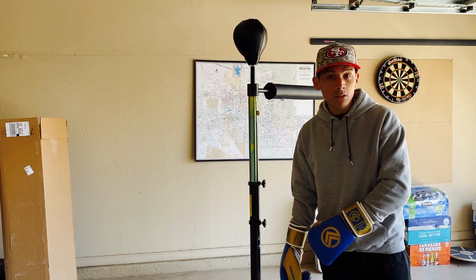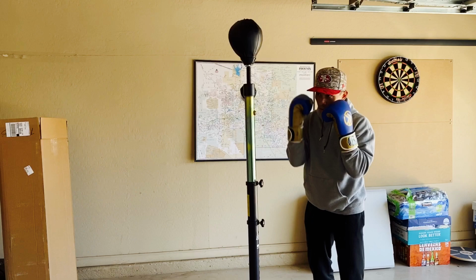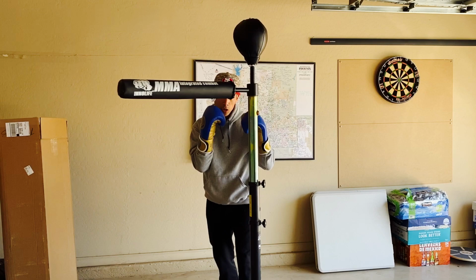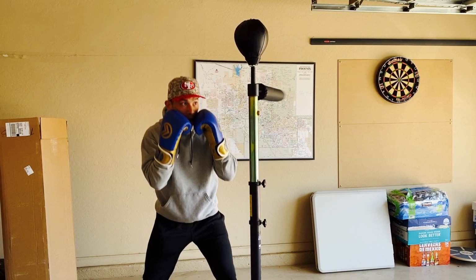So I'll just demonstrate how this thing works. I've been working on this just for a couple days now, so I'm not really an expert with it. But you can see it's kind of nice to be able to work around, use your footwork, move around the target, and then block shots. So you're working on blocking, and you have to be ready for the bar to come back around. One thing I felt that you can really work on is just your timing and getting underneath shots like that and bending at the knees and correcting that habit.